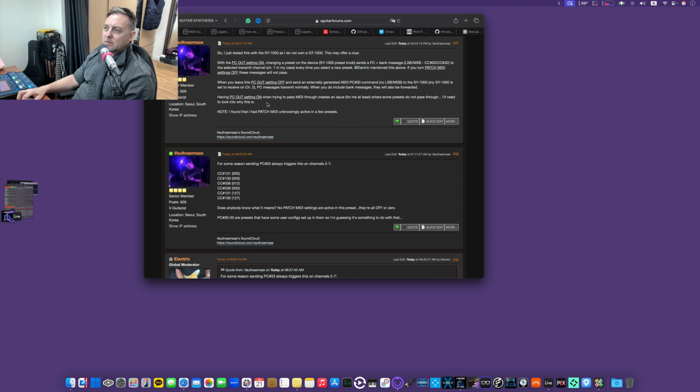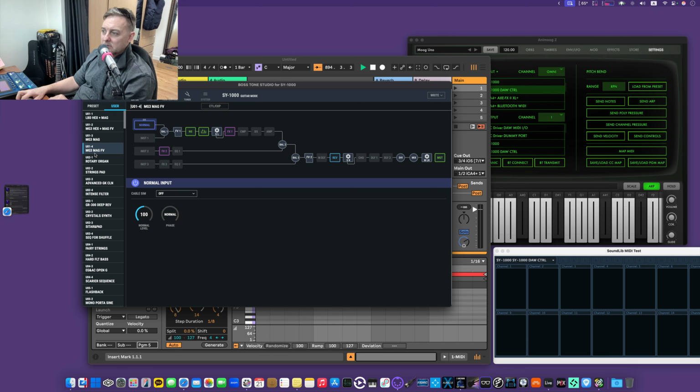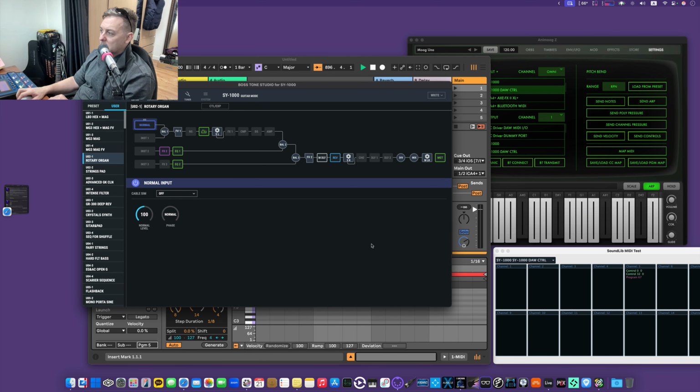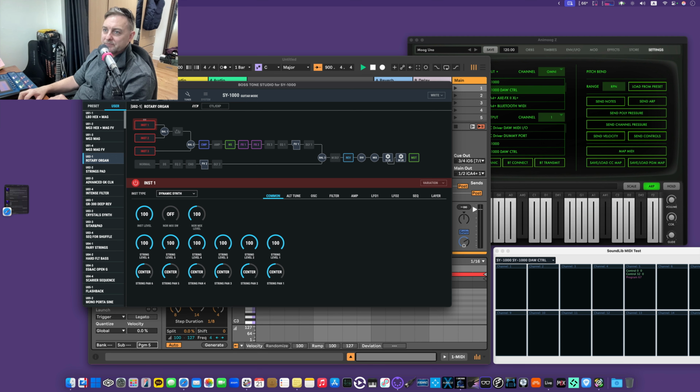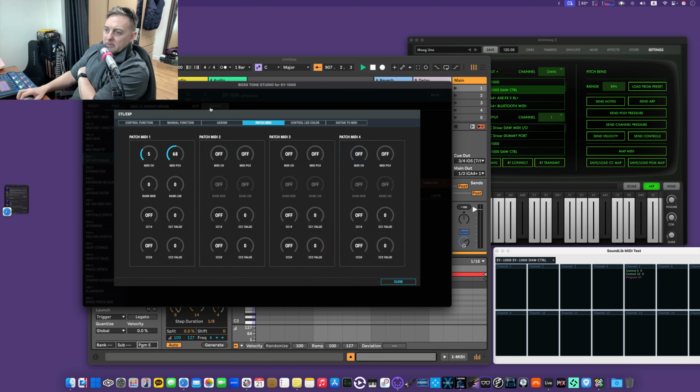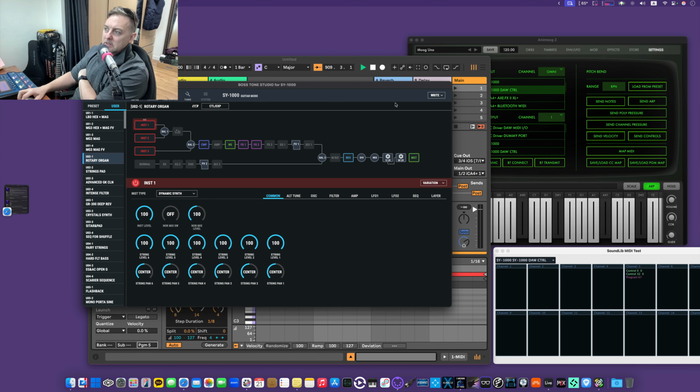We should see now when I change to preset 5 that it's sending this bank and program change message. But the truth of the matter is that I don't actually want that data right now, so I'm going to kill it and resave the preset.